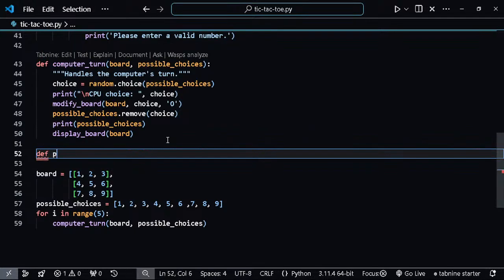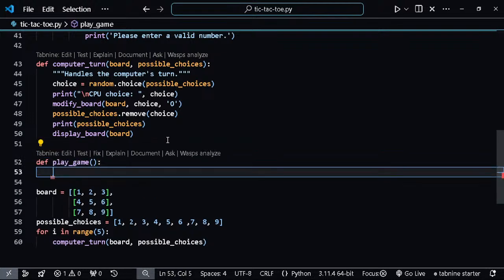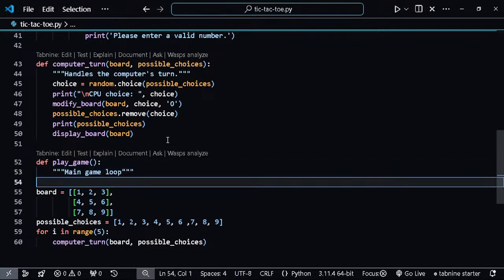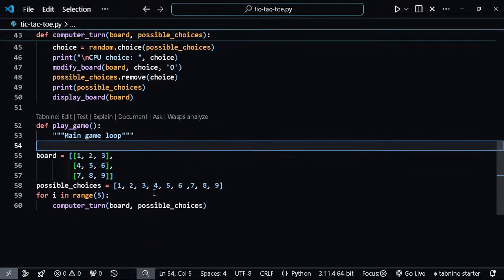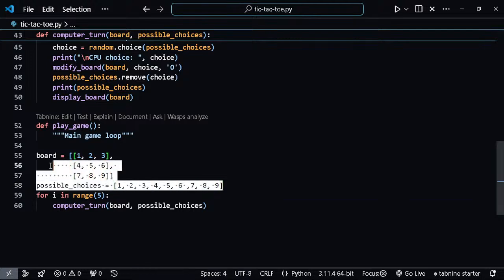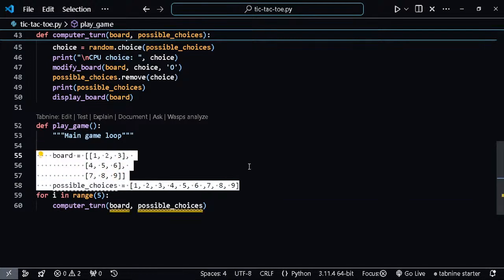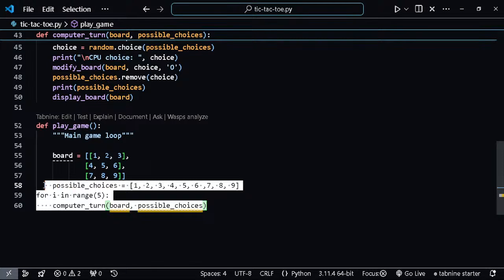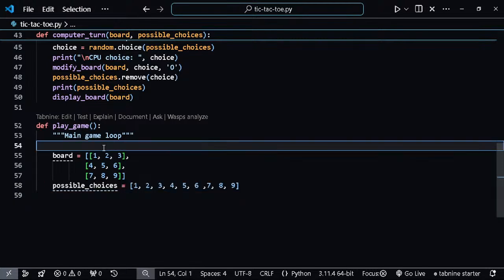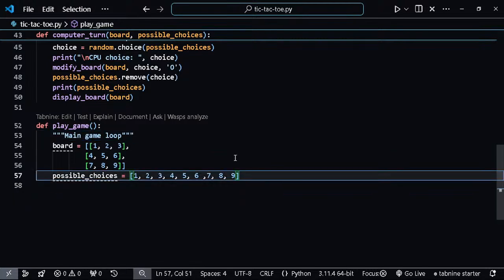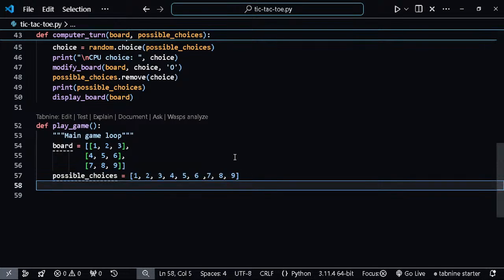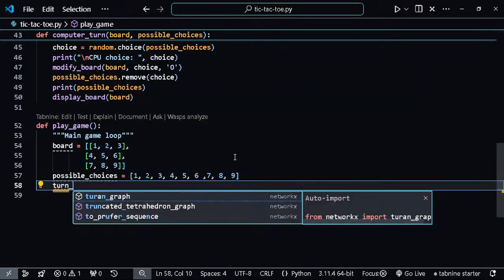So we're just going to have def game, play game. Yeah. Then we just call this main game loop here. So we have main game loop right here now. Thing is, okay, all these possible choices on this board, we want to have it under this function. So I will get rid of this for now. So we want to have this under this function here, and we want to have another variable here, and this is going to be a local variable.